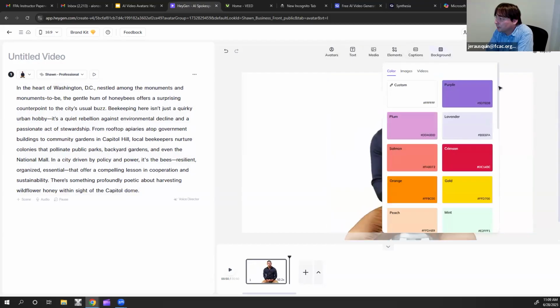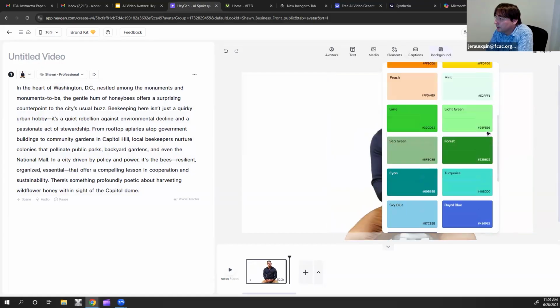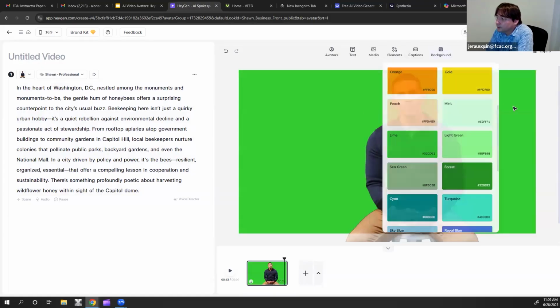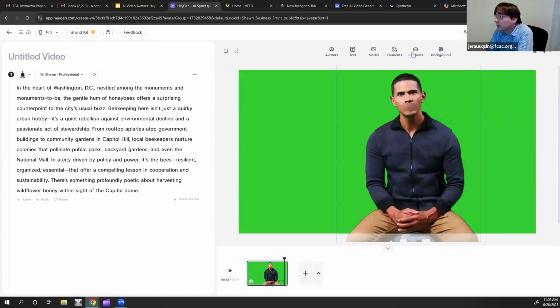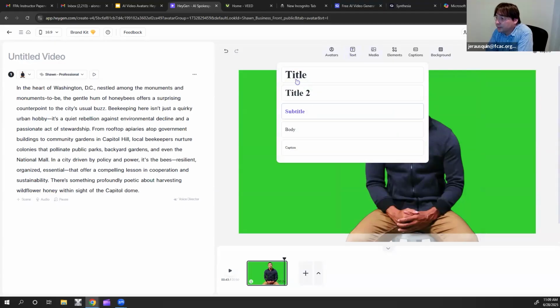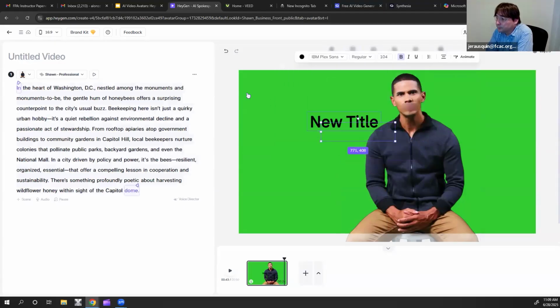So here you have different colors that you can add, and this is typically what I do and how I export my avatar, just for flexibility's sake, when I'm actually doing video editing. You can also add text. Here are the different title options that you can pop in.